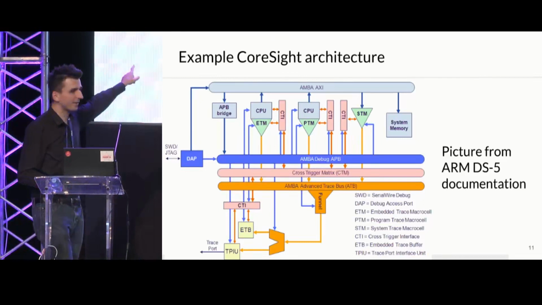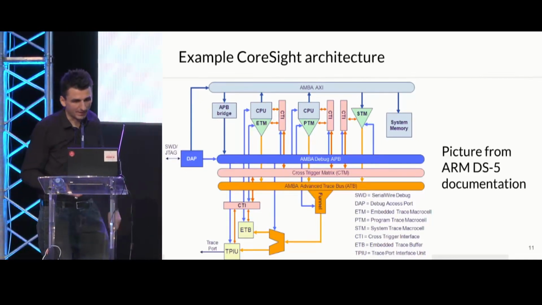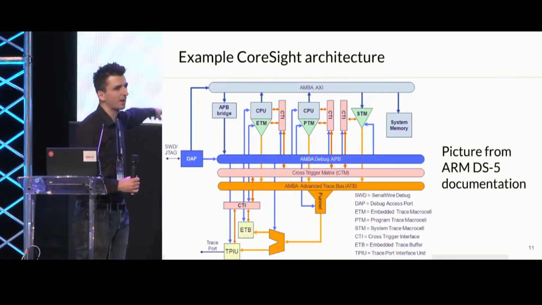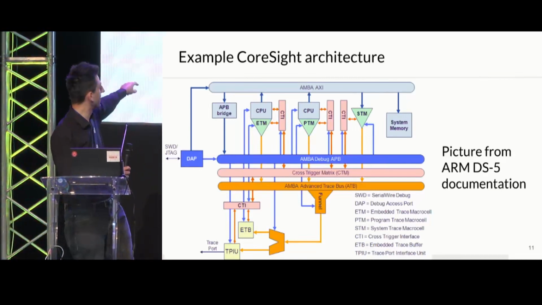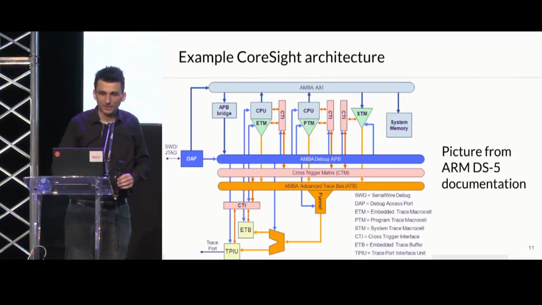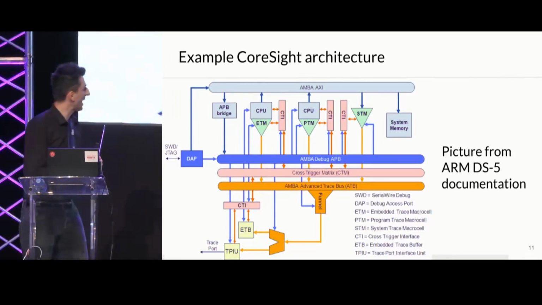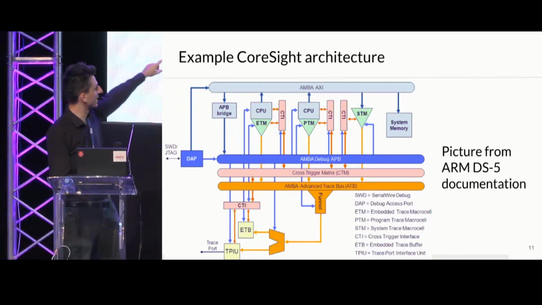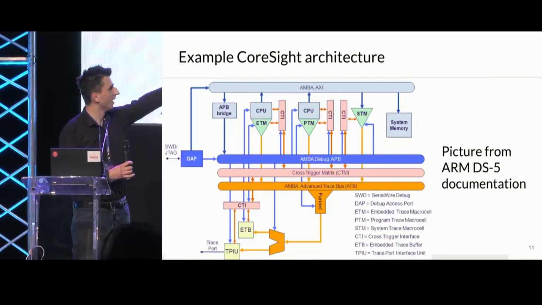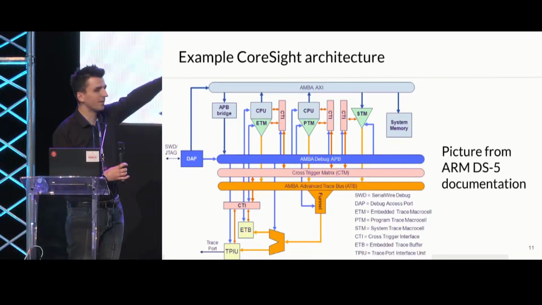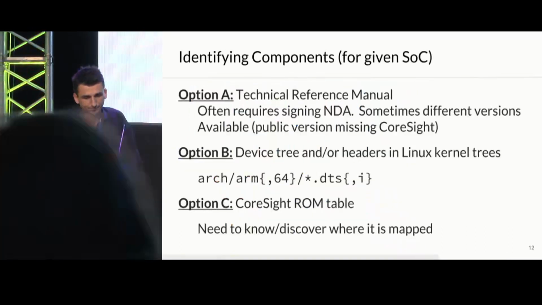And this ATB bus, this AMBA Advanced Trace Bus, is basically where you pump out the data at the end. In this case, you pump it out to a buffer. No, not to system memory. So if you would have an ETR, you would basically pump it out to the ATB, and the ATB would then pump it to the ETR and then to system memory.